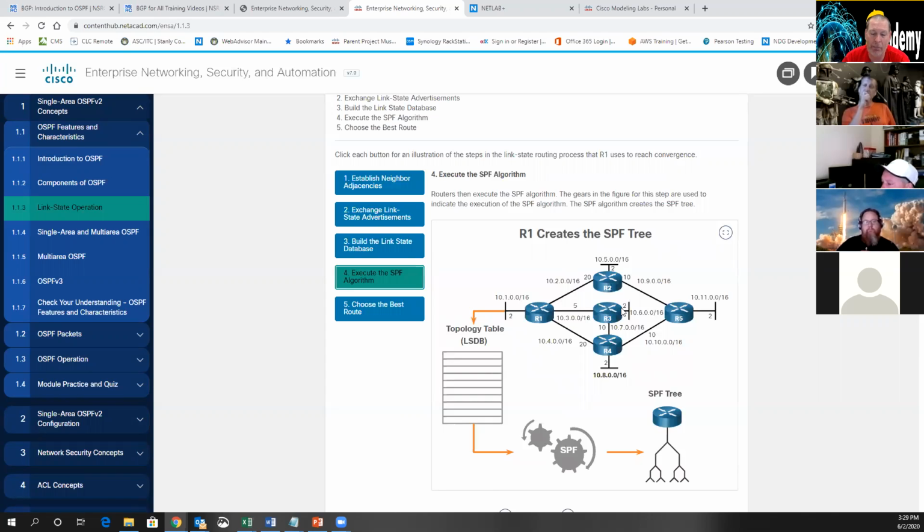One thing that does get people in trouble sometimes is when you're looking at costs on a link, it does include the cost of the destination network. So it's not just the traversal link. So in this case, if I'm going over to 10.11.0.0/16, the cost to get there via this path is 32. And then up here, it's also 32. Now that means it's equal cost.